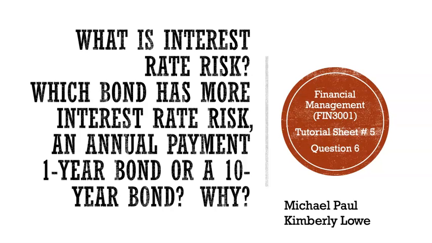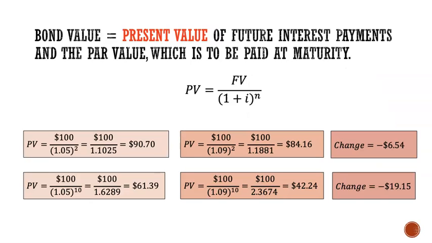I will now just add my 2 cents to the discussion about why long-term bonds have a greater level of interest rate risk than shorter term bonds. So the basic principle: bond value is the present value of the future interest payments and the par value which we will receive at maturity. Keyword being present value. Now the basic present value formula is the present value equals future value over (1 plus i) to the n. If we look at the divisor there, you realize the interest rate is in the denominator and also in the power that we will raise it to.